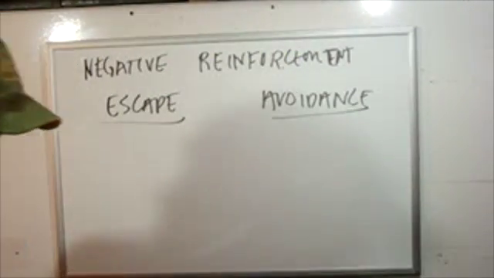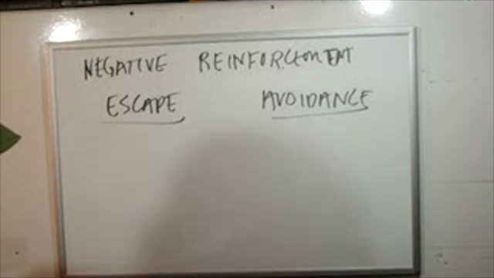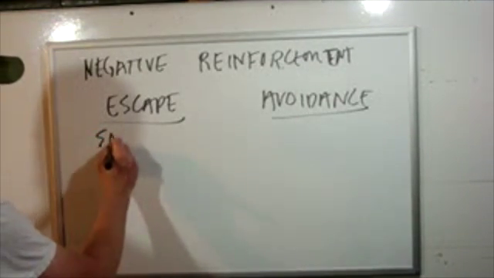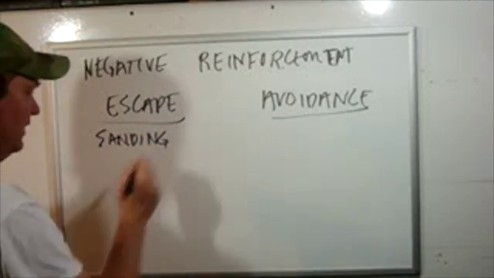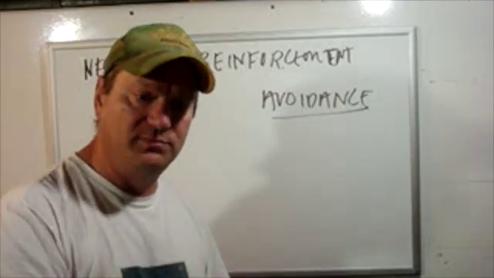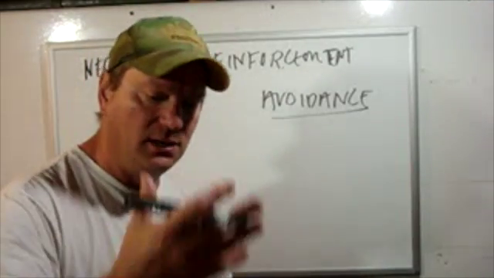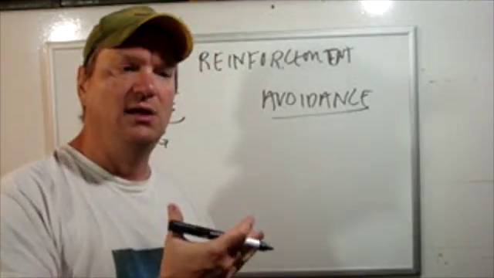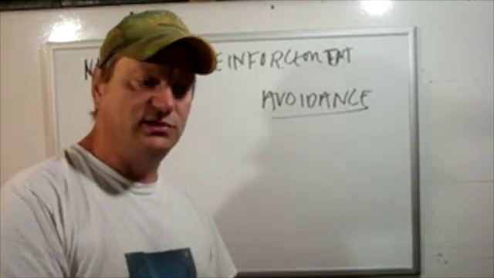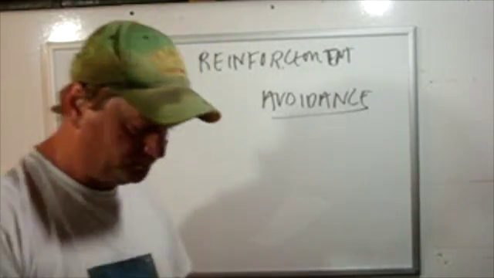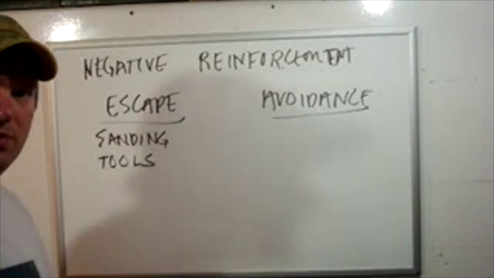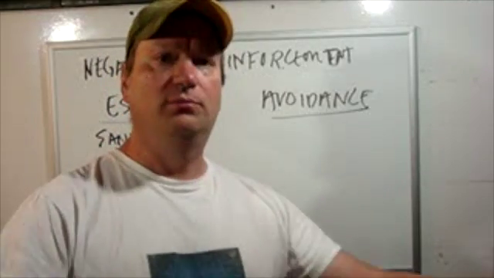Let's go through a few of those, okay? So the first thing we talked about was the exercise itself of sanding a piece of wood, which involves removal of things, removal of wood material to smooth it. So we're acting on our world and we're changing it by removing something. And as the wood gets smoother, we do it to a particular point. I removed the tools that were in the way. That was an escape response. I took the tools that were on the counter and put them away.